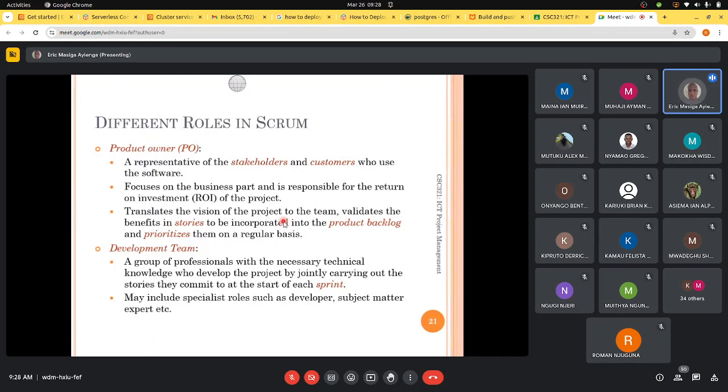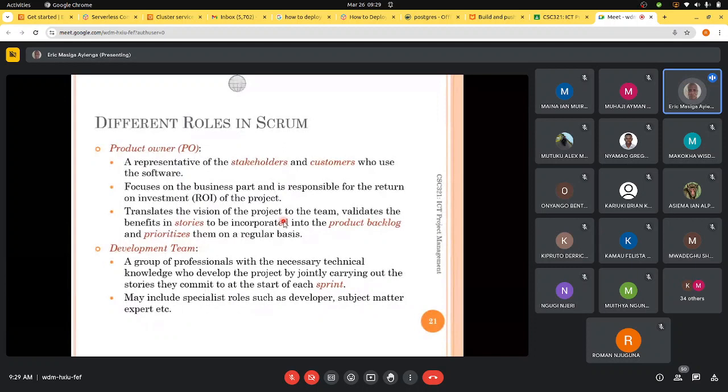And for him to do that, he must say there must be some return on investment. You are going to tell your sponsor, you're going to tell the government, we need 300,000 to buy an integrated system. You have to convince him what are the benefits. Yeah, you are requesting me 300 million. What value do I get out of this 300 million?